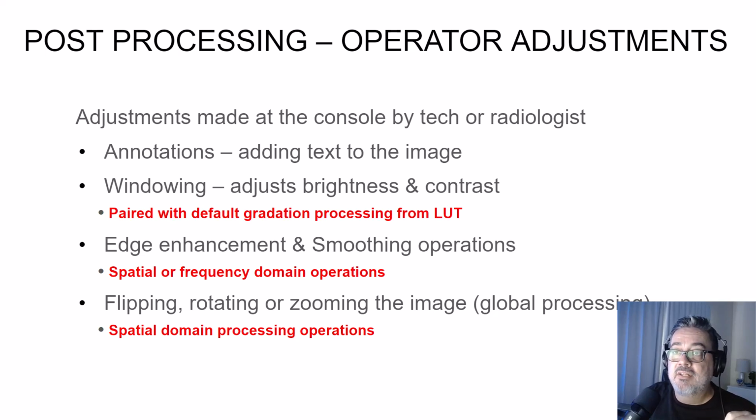Edge enhancement and smoothing operations you may or may not perform, but the radiologists more commonly perform those. Remember, these can both be performed in the spatial domain or the frequency domain. Kernel operations happen here with your high pass and low pass filter operations. If you're flipping, rotating, or zooming the entire image, these are happening in the spatial domain because it includes all of the pixels, which is location specific.